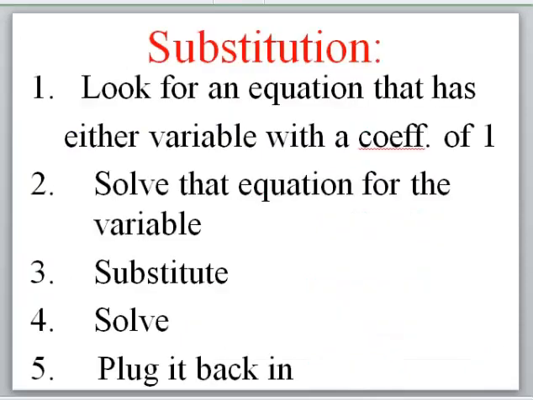So we're going to get ready to talk about the steps for substitution. When we solve using substitution, you're going to look for an equation that has either a variable with a coefficient of 1, or the equation could already be solved for y or x. That's the ideal situation, because if the equation's already solved for y or x, then we can just jump to step number 2. What that allows us to do is make a large substitution, and it'll give us an equation that has only one variable that we'll be able to solve, and then we'll take that answer and plug that back in.